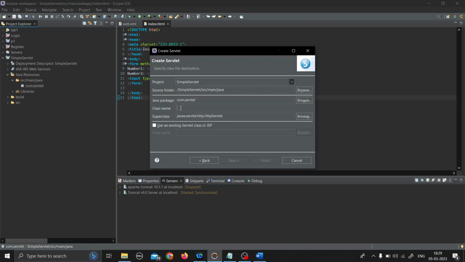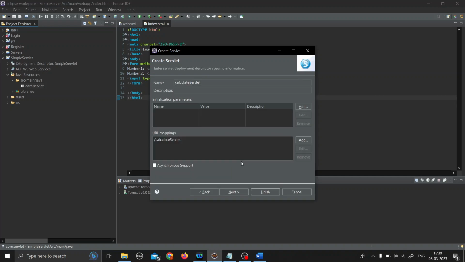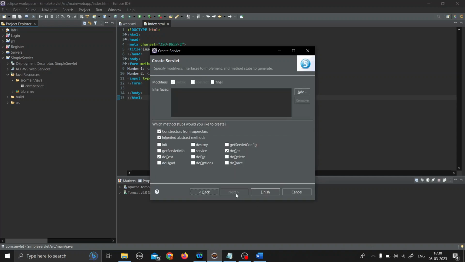The class name I need, what name we can give, is CalculateServlet. Okay, so this is my file name. I just click next. Now I don't want all this.